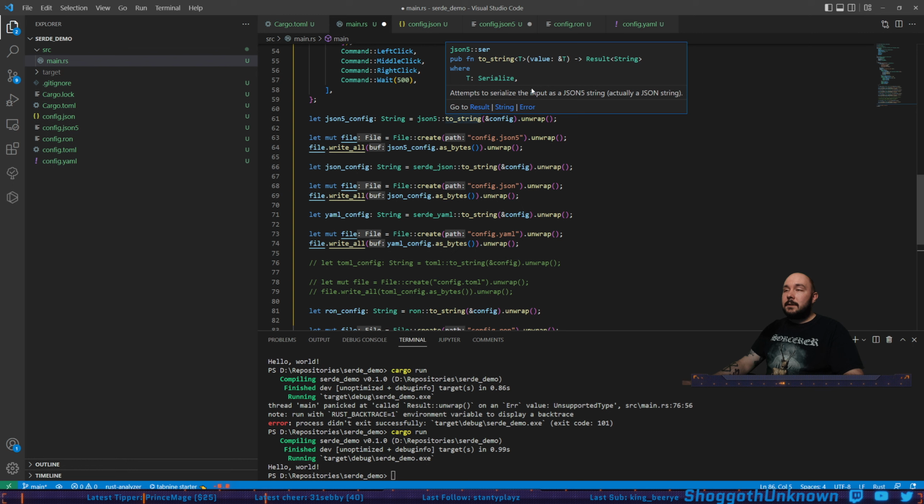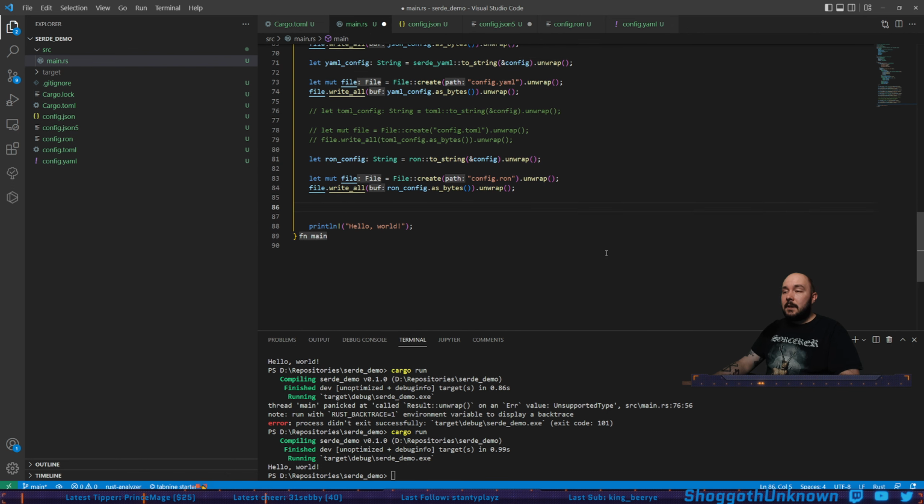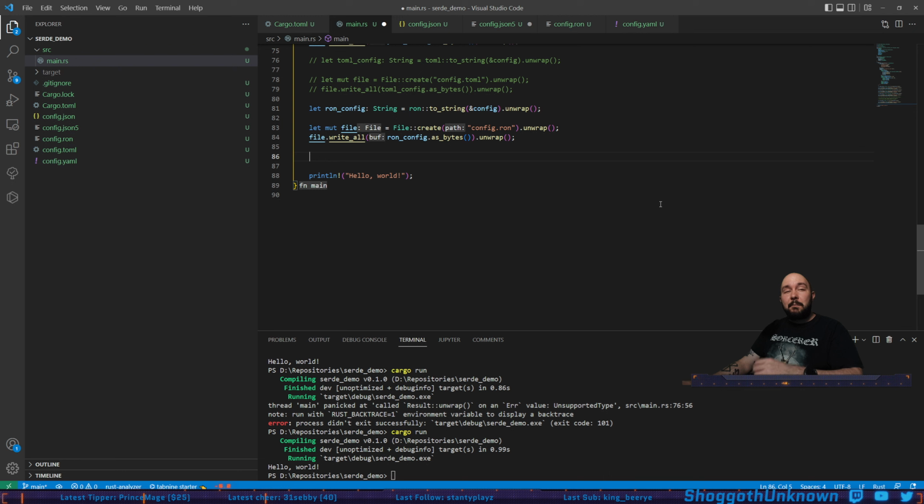Well, guess what? from_str is going to require that we've implemented Deserialize, and that's the only real difference. So it's going to be painfully easy to read in one of these files and deserialize it back into our struct. So how do we do that? Well, first we wanted, what is it?